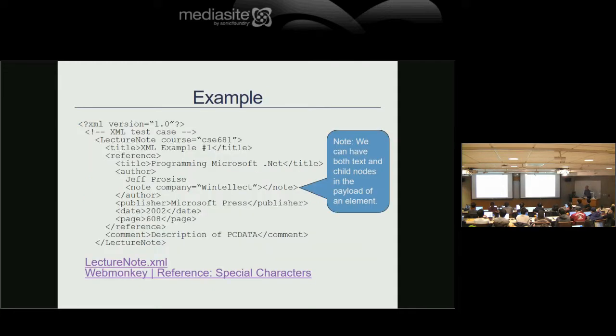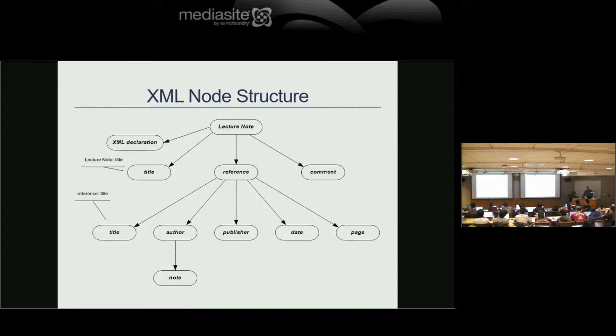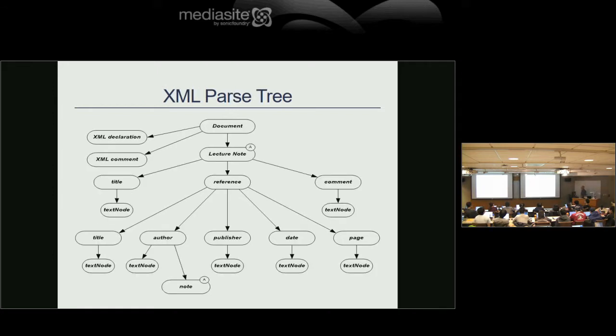Here's my example. This is what we looked at, but this completes it. Here's the declaration, here's the comment, and the lecture note. And here I have shown the lecture note parse tree without the text nodes and any other decoration, just to keep it simple so you can see the structure. But here's the whole parse tree. This is what my processor builds, and virtually any other DOM-based processor. A document, and then these declarations and comments. Here's the lecture note. Here's all these nodes. I've marked these as A if they have an attribute. So that A just means that this has an attribute. That's all it means. Okay.